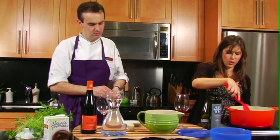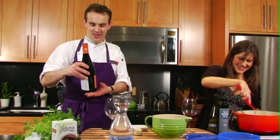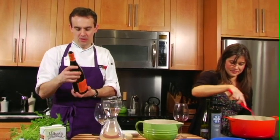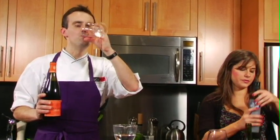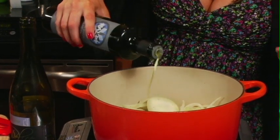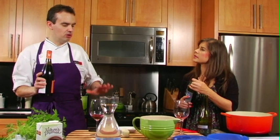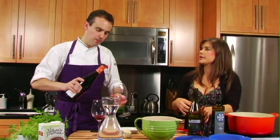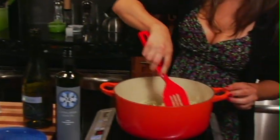So we have a nice wine that we're going to pair with this. Yeah, another great Côte du Rhône. So it's a Grenache, this one. Côte du Rhône with Grenache and Syrah. And then I put a little olive oil too. How is it? Very nice. So is it more mild than the wines for the lamb? Yeah, I would say it's sort of a lighter wine. But great, it will pair better with the soup because the soup isn't as powerful as the lamb.